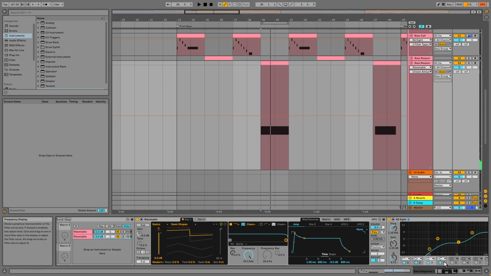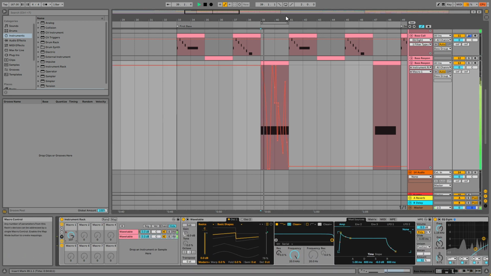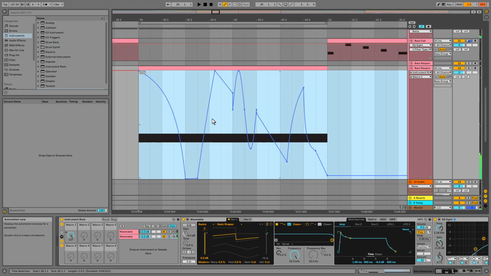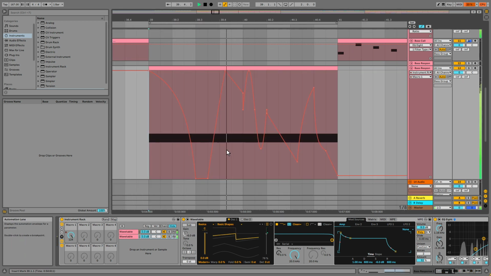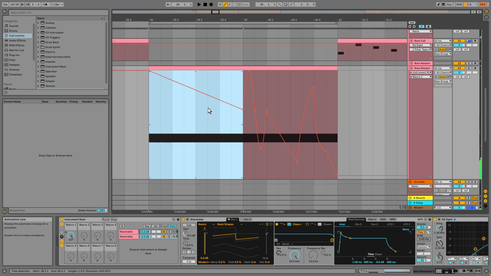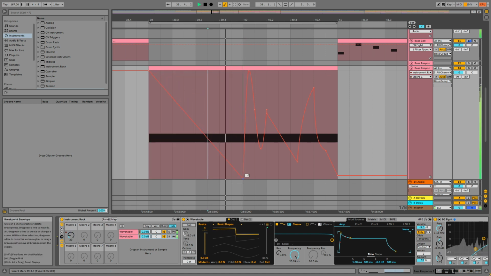Gonna go back to modulating this again. I don't think I want that initial first squeal, I guess. Maybe if we start in the middle.